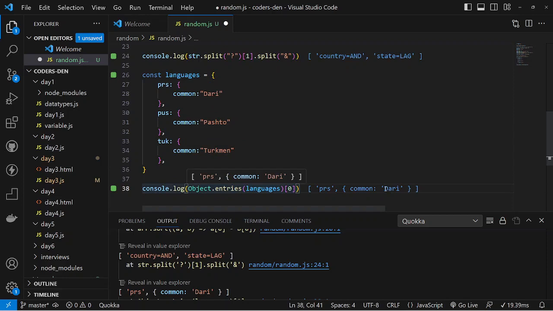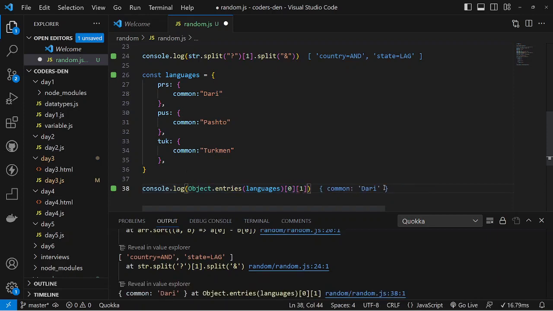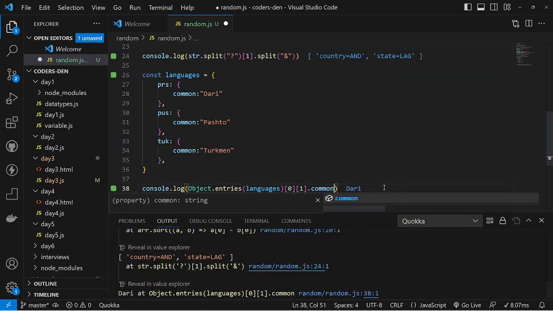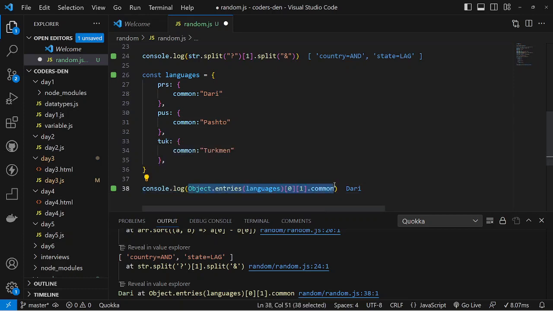Is it supposed to be square bracket 1 or 2? What I'm thinking is once we get the PRS, then we now do languages, then square brackets. That's long now. You have it right in front of you. Okay. So we just go one. Square brackets, then that's common. Yeah, that's common. So Darin. So it's long, but that's it. That's our native name.